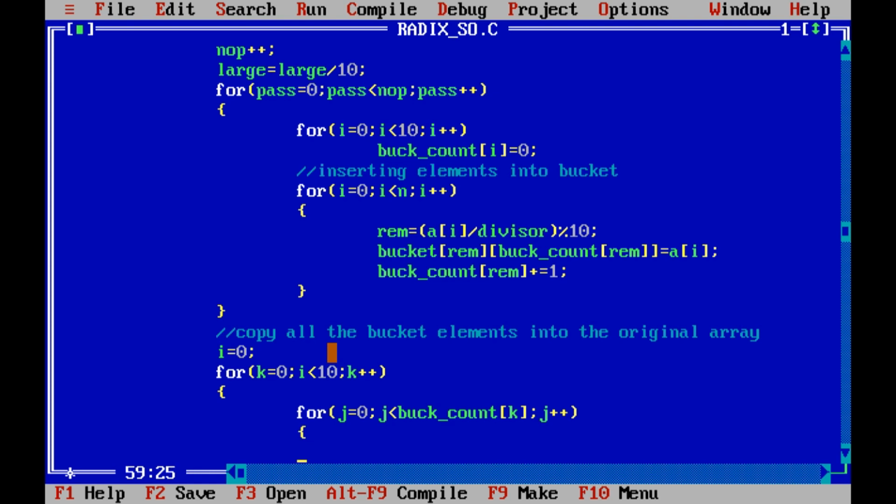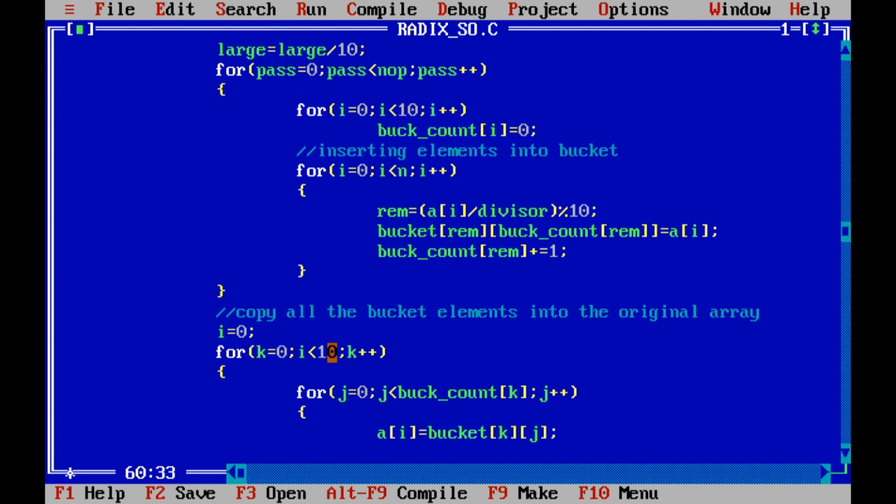Now what shall we do? In the original array we have to store the element from the kth bucket, 0th location, first location and so on, that is the jth location. One number you have stored, and the next number we have to store in the next location. That's why we started from the 0th location.